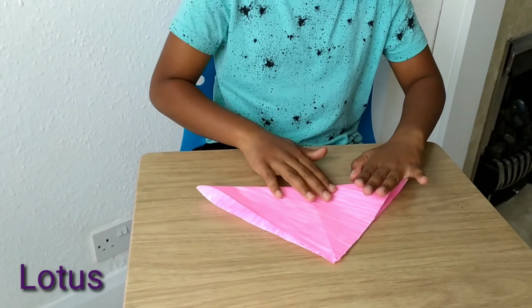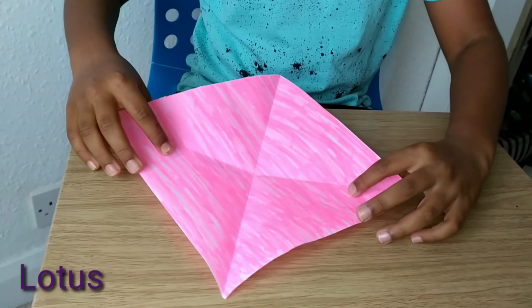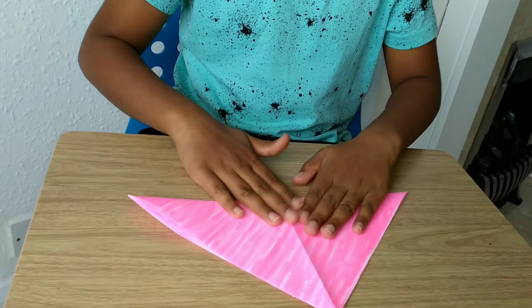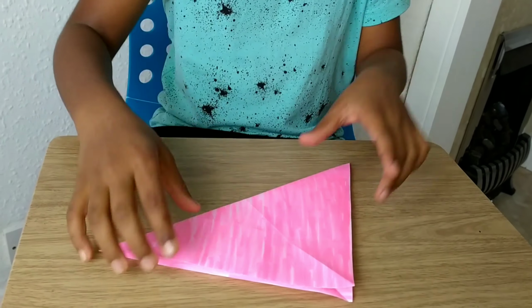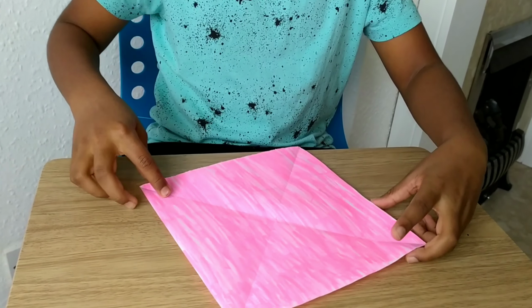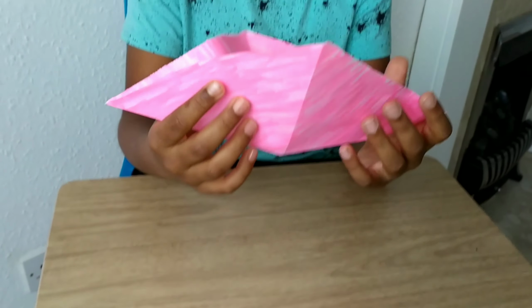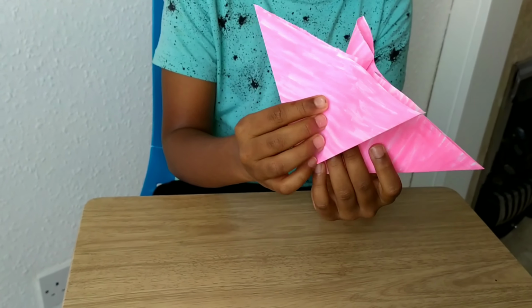I'll show you how to make a lotus. First of all, you'll need to fold it that way. When you fold it in that way, fold it this way. Okay, this time we don't need to do it double-sided like that and that, because we don't need to. So when we go like that, take these two, stop, and there you go.